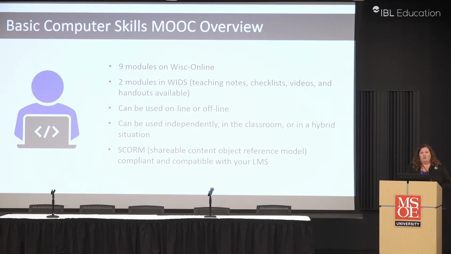We found that out about halfway through the project, that there was a need for people who have slow internet, who may be in rural parts of Wisconsin or across the country that needed an offline version of the course, or for people who were in jails and prisons where there isn't internet access. So we had to change some things around.